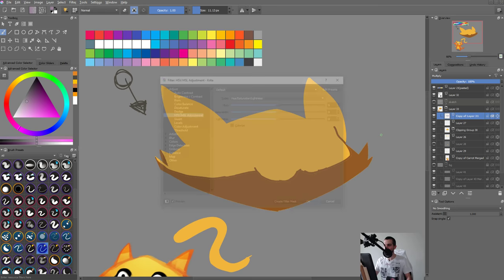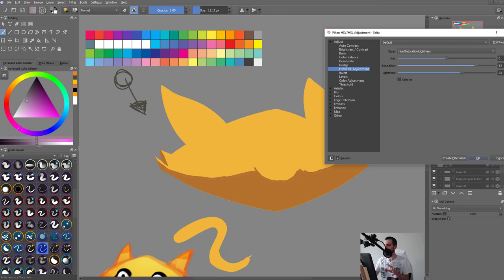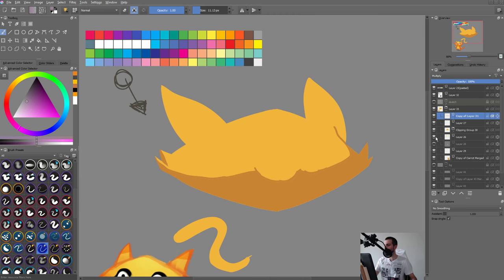The saturation may vary depending on the project, and the lightness, more importantly, you want to play with that a little bit. But start with a dark tone, just so you see if the color is adding dirt to the character, or if it's going in the right direction. For example, here, it's adding warmth. I can see that, so I can pull the lightness back up and have just that fairly subtle shadow. And there you go. The advantage of this method is that you have a single shadow layer at the top of your layer stack.